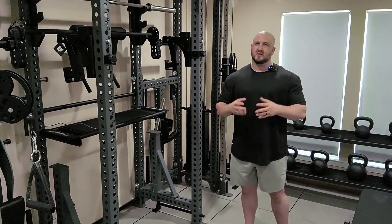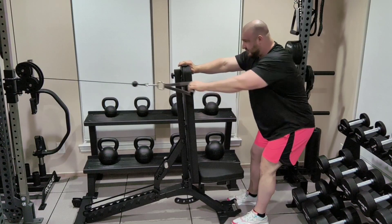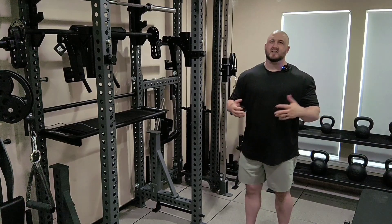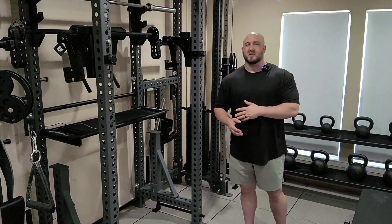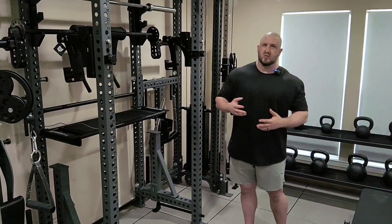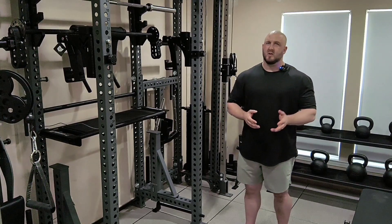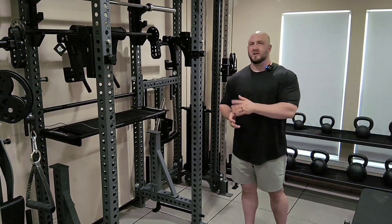Then on the second day, it's usually better to pick more isolative movements — movements that feel challenging but under lighter weight loads. On the third day, if you're going to add one like I did, I went back to some of the compound movements, but tried to move a little slower with more control over technique. The reason I chose compound movements again was that the main targeted muscles, after two days in a row, are definitely fried — so I wanted to bring in the assistance muscles to help push that main muscle further into muscular fatigue.